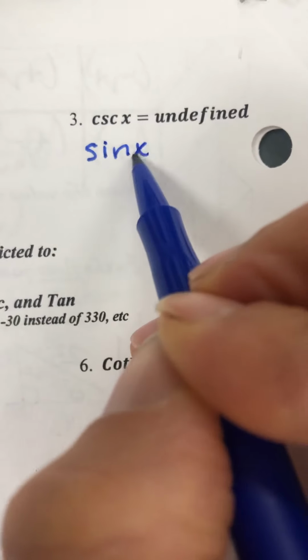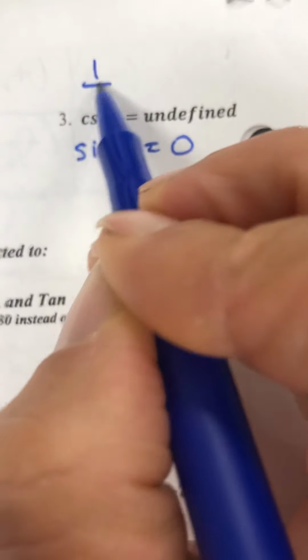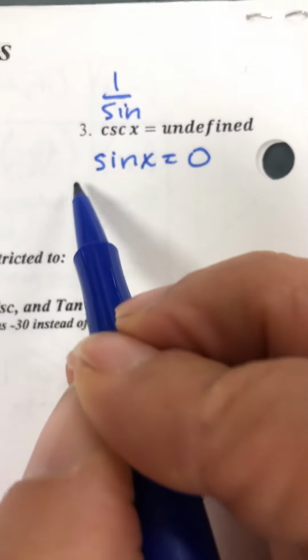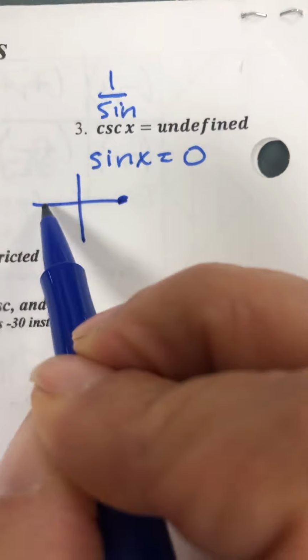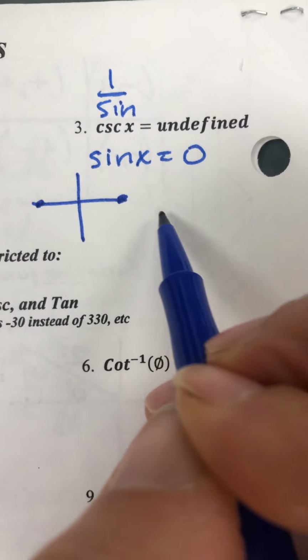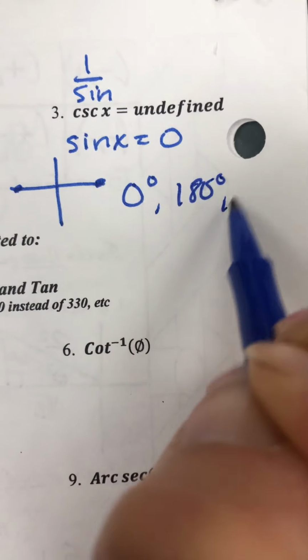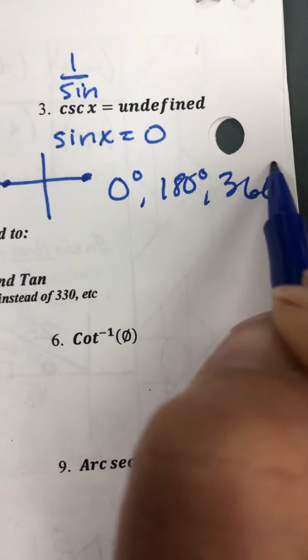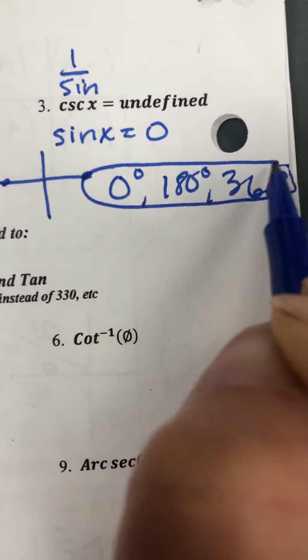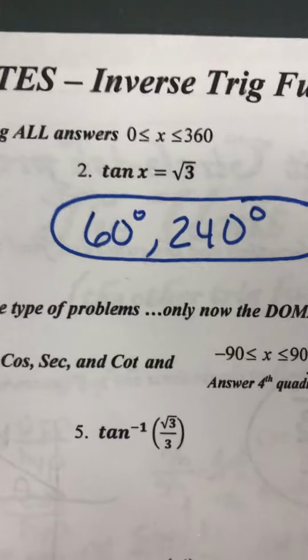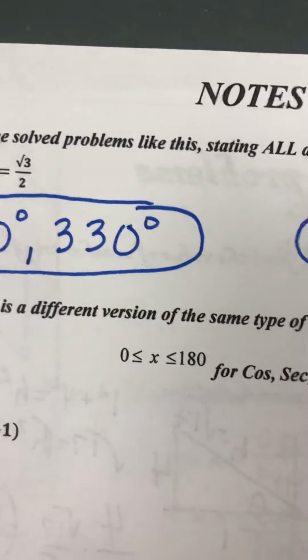When is cosecant undefined? Well, cosecant is 1 over sine, so cosecant is going to be undefined wherever sine is 0. Sine is y, so sine is going to be 0 at 0, 180, and 360. And we do the whole circle, including the 0 and the 360, right? So going all the way around the circle, which angles have those particular trig functions is something we've done already.